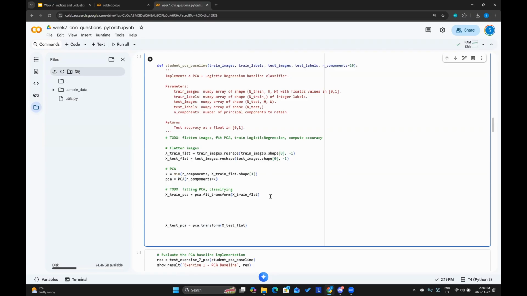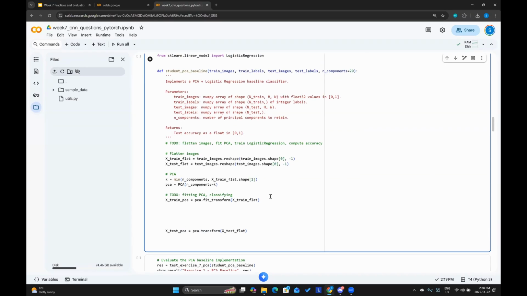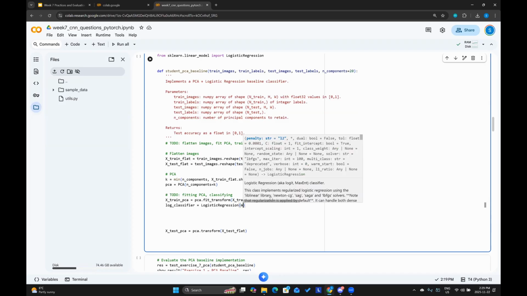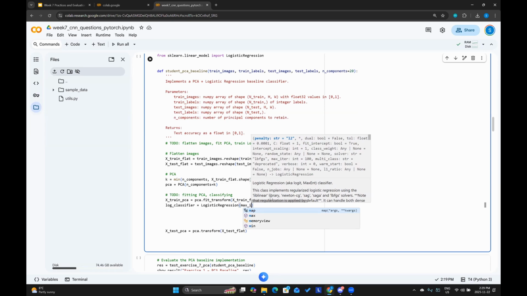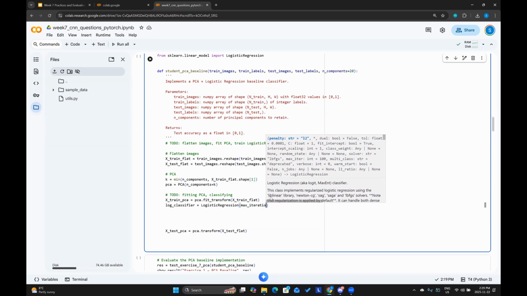But before that, let's also define our logistic regression classifier. And we're just going to set a max iter of 500, so that it doesn't run for too long.